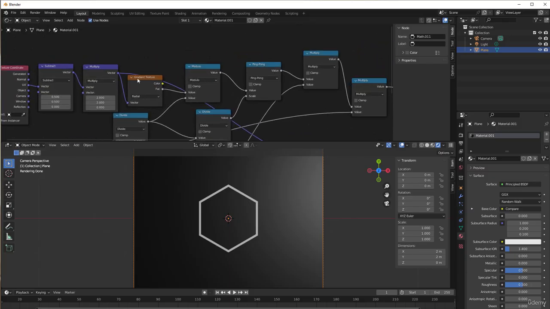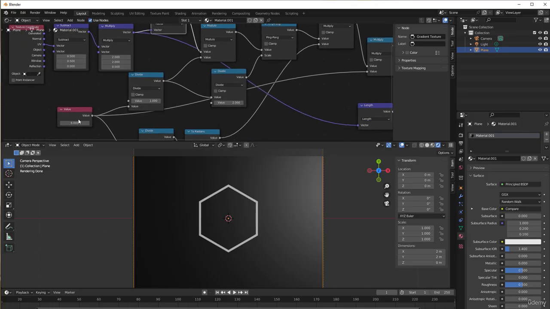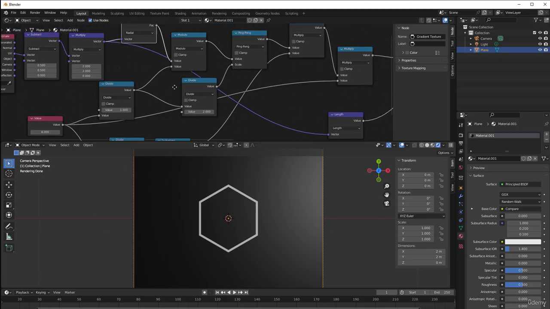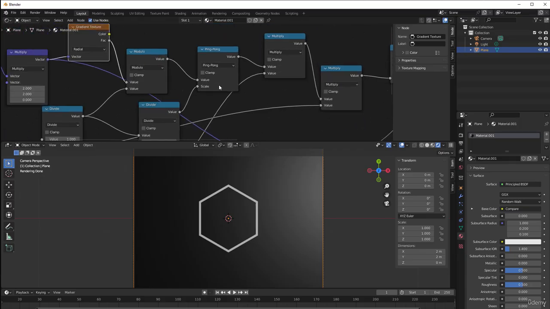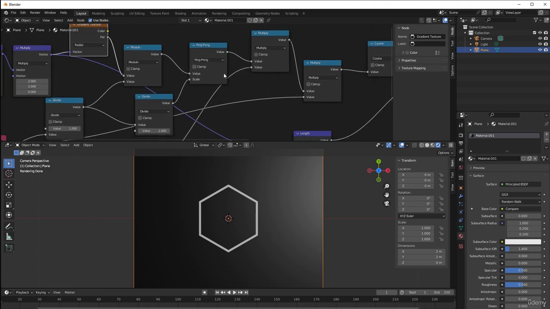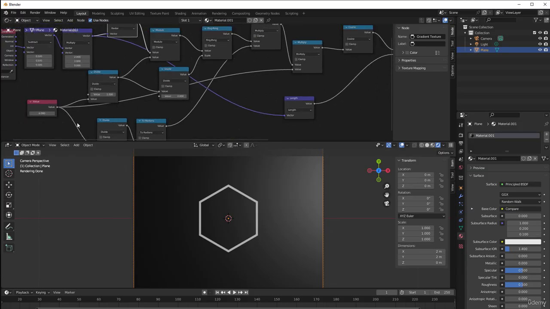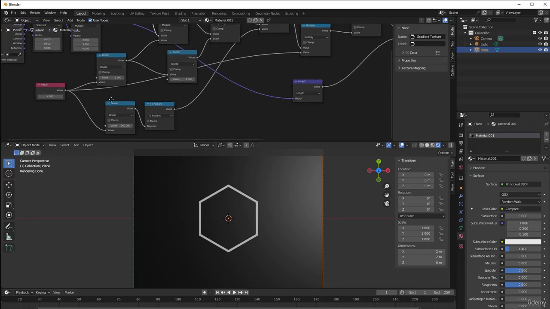So those two, just to get the gradient in the center, and then you use the radial that you know now that is like circular, that goes from 0 to 1. You split it up in that many amount that you put in as a value. We use ping pong to go back when we have reached half the value, and then to get the cosine to work, we need to put in the amount of the angle, which will be like 6 in this case. So we will have like 6 pieces. 360 divided by 6 will be 6 pieces of the circle.